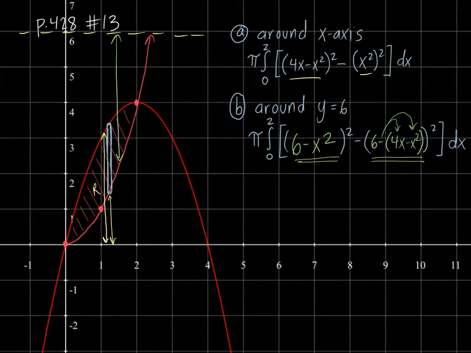What happens in the long run is this is going to create an x to the fourth when you square that, and this one's going to have a minus x to the fourth, so the x to the fourths are going to cancel out. You're going to end up with a factor of 8 on the inside. I'm going to skip through some of the algebra. You should do that algebra once or twice for practice, but for the sake of time, I'll show you where you would end up.